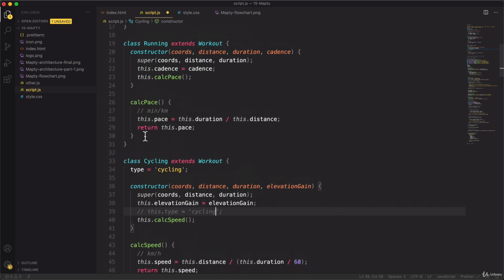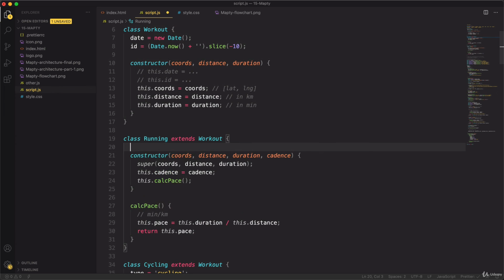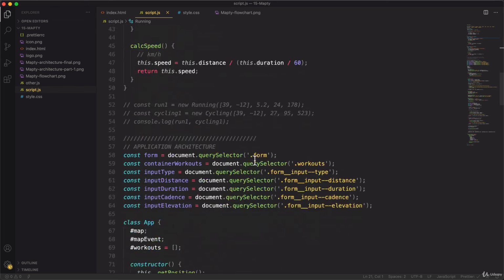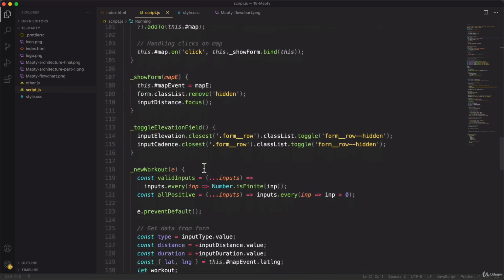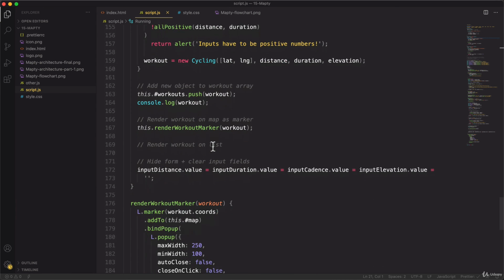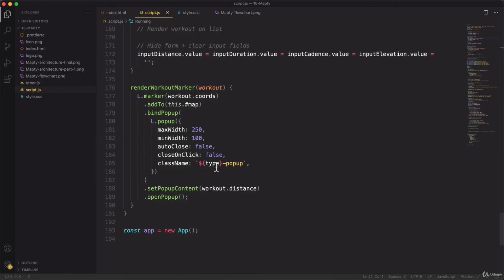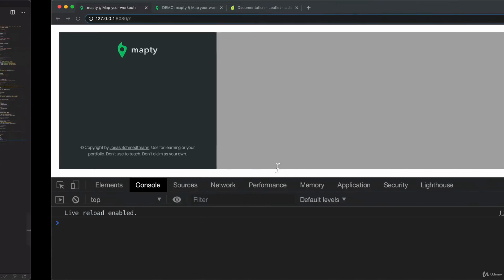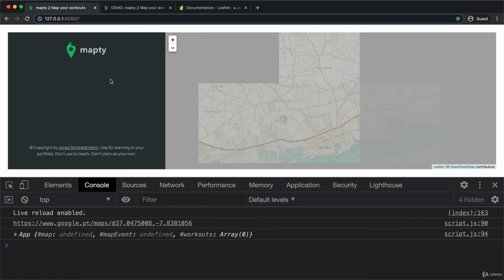And now the same for running like this. All right. And so now we can use that here, and we will actually also need that in some other places. And so this is indeed a good thing to have. So workout.type, and so now this will be either running or cycling. So let's test that now with cycling.